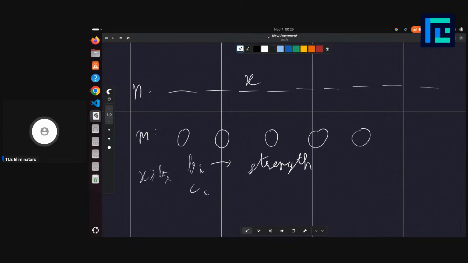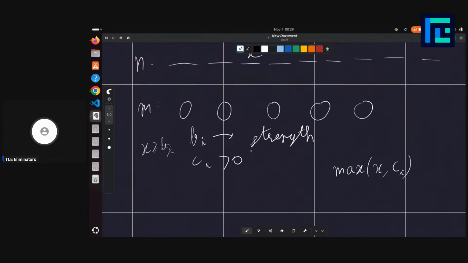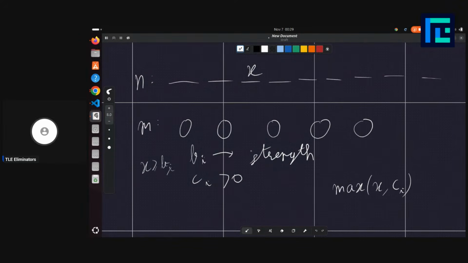Then we get a new sword: if CI is greater than 0, we get a new sword with strength max(X, CI). Otherwise, we will not get anything, and this sword will be destroyed. So basically, we'll be left with one less sword. Finally, we have to play optimally such that we kill the maximum number of monsters.